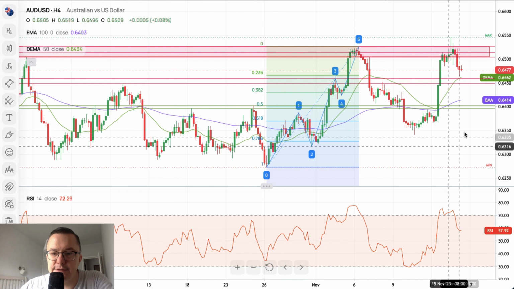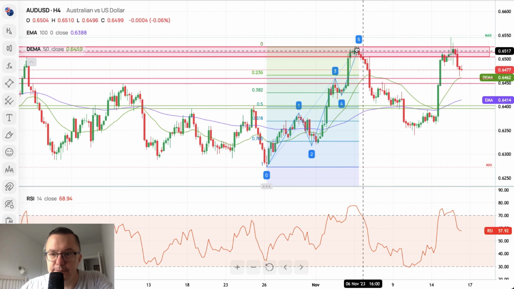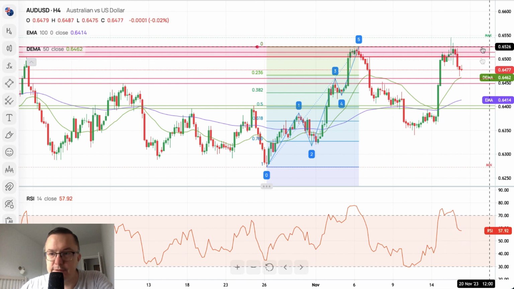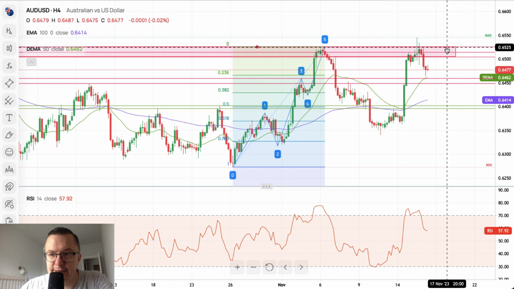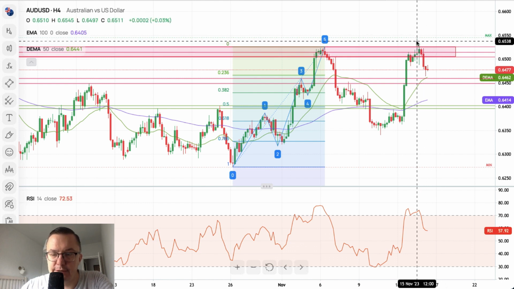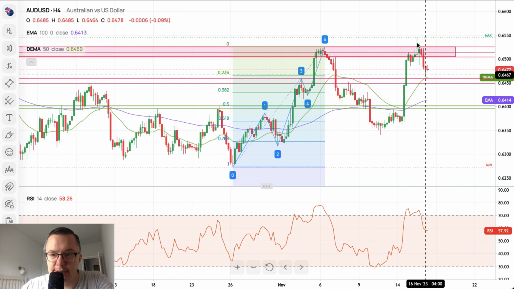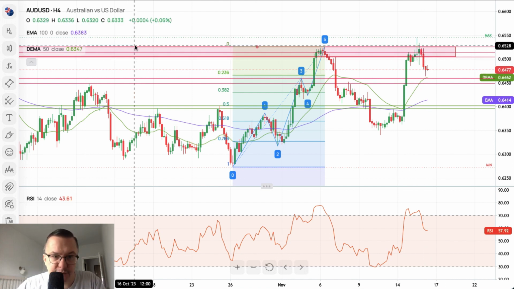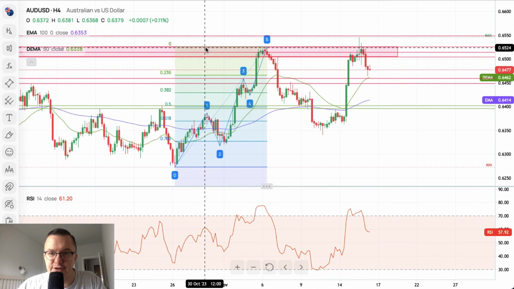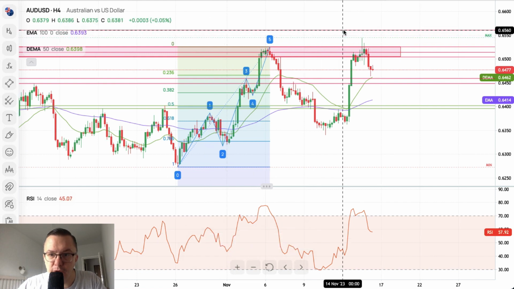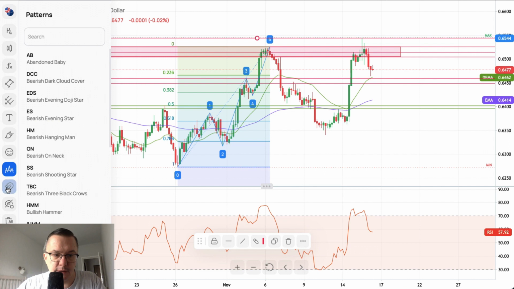The Australian dollar after the data, okay, so retraced lower, broke above this very important zone here between 6,506 and 6,525, but there was no candle close on the 4-hour chart above this level. And then after the data was published, the bears pushed the market back down. All right, so we got another level here. Let me just mark it up for you. Another swing high, nice breakout, but no follow through, no continuation. Unfortunately, there's no continuation here on the Australian dollar.